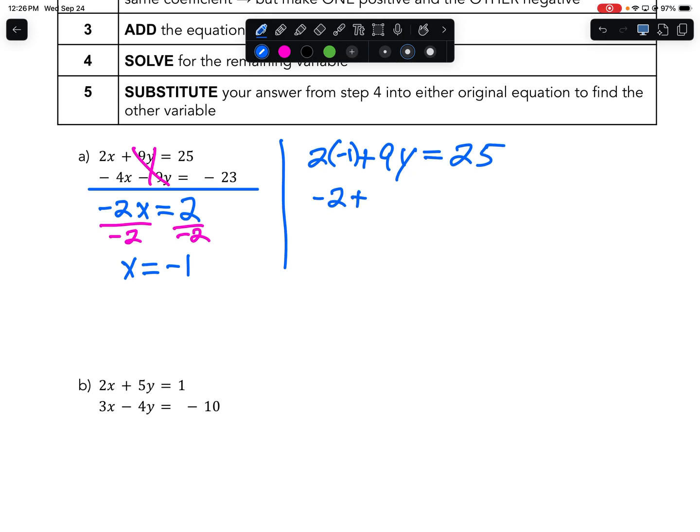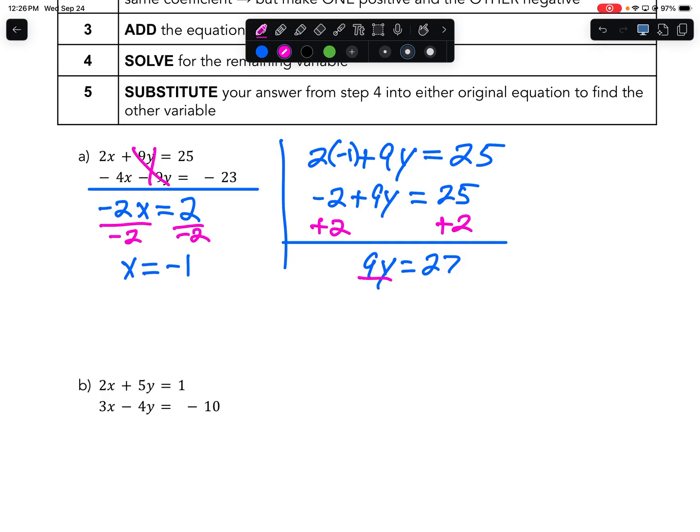So we get negative 2 plus 9y equals 25. And we add 2 to both sides. Are we going to get a fraction? No. I'm always kind of thinking ahead during the problem, right? So if I get some weird answer in the end, I'm like, wait a minute, that didn't make sense. And then I'll go back and check my steps because sometimes you make weird mistakes. Tori, what's y equal? Good job. Did you phone a friend or did you know? I know. Good job. So negative 1 comma 3.